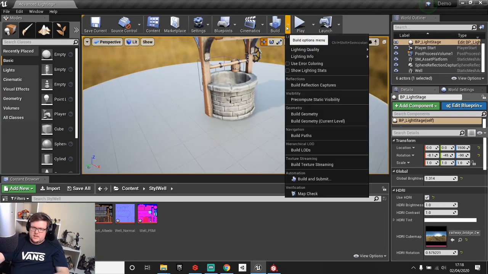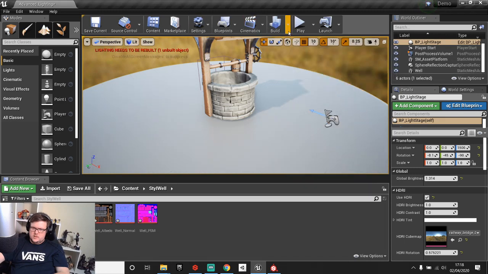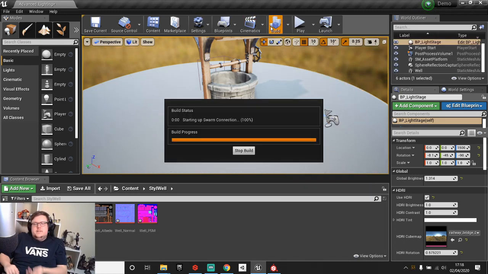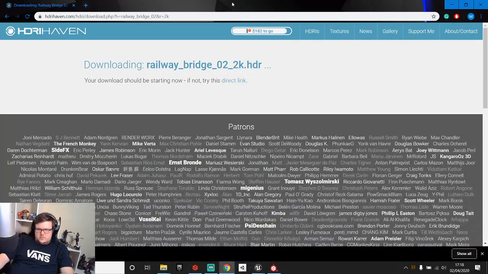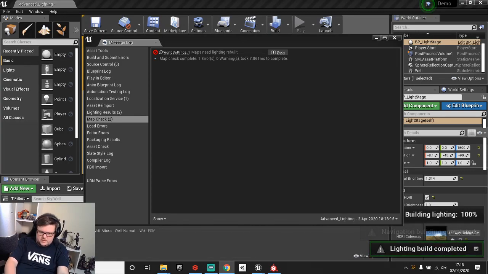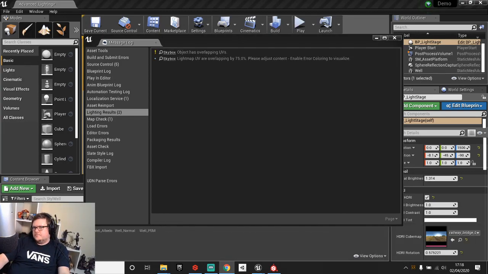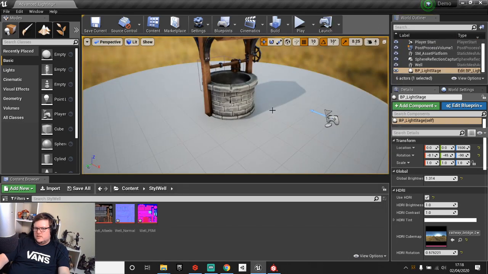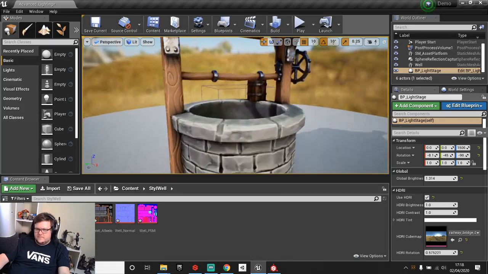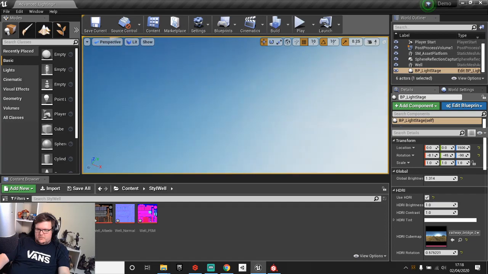So you need to build the lighting. I'm just going to build it. There are a couple of settings that I need to do, but I need to find the document for it. So here you are, Canvas. And there you go. There it is, and it's built the lighting around it.